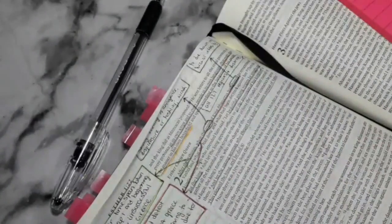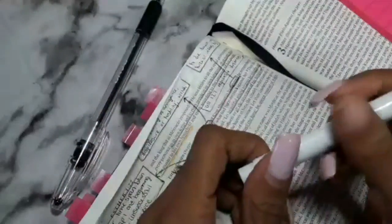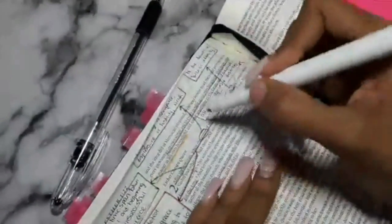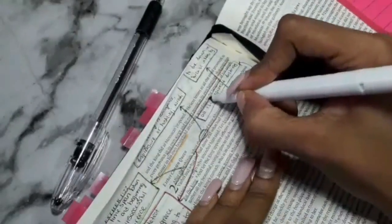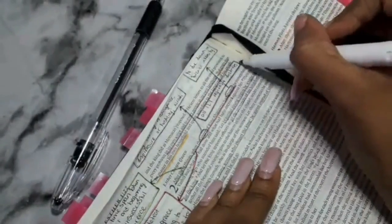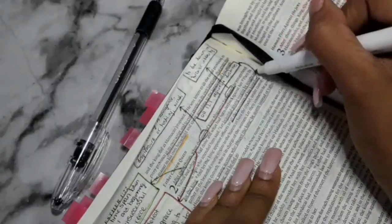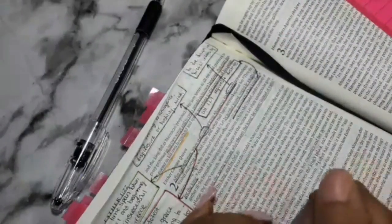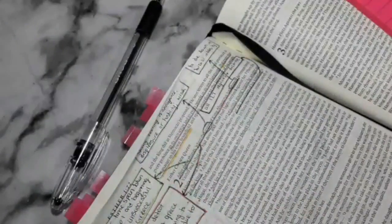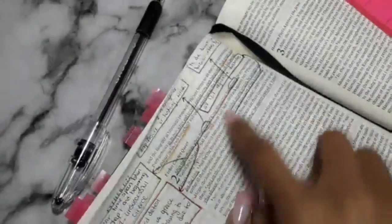So I'm just going to go with this color over here. I'm going to try this brown, this brown color from the pack. What is it called? Mild brown. Nothing special. It's called mild brown, but I want to try it. And that is definitely brown. It's a little too dark, so I don't think I would use it in my Bibles, unless I'm doing something that doesn't have to be marked over.